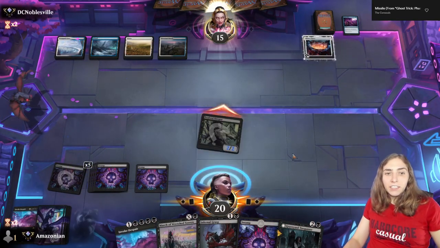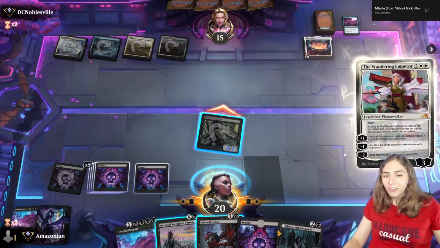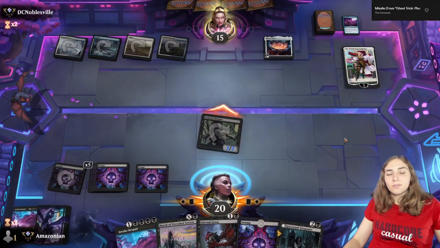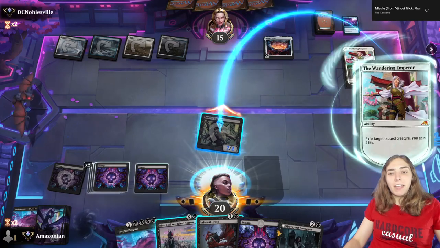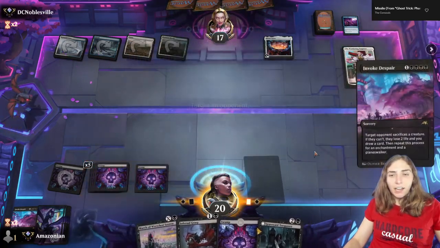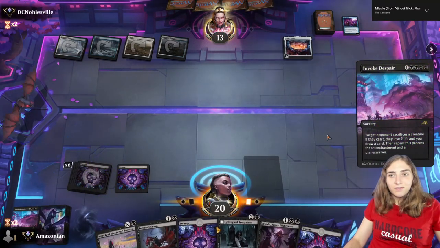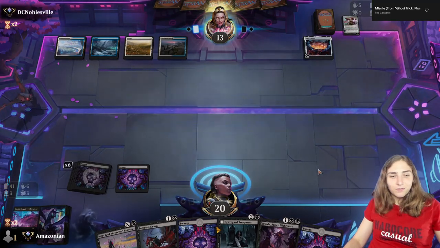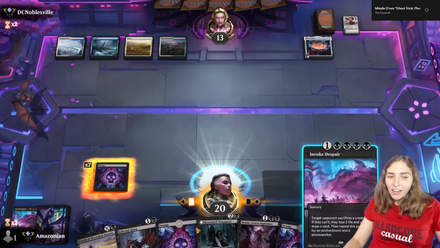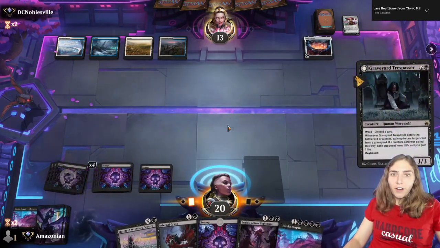I'm gonna lead with the Evolved Sleeper, and I'm assuming the Wandering Emperor is gonna come out to say hello. They exile her. Bye. And I force her to be sacrificed. Sadness, sadness for everyone! Ah, look at that! Another Invoke Despair! I'm going to start with the Graveyard Trespasser.